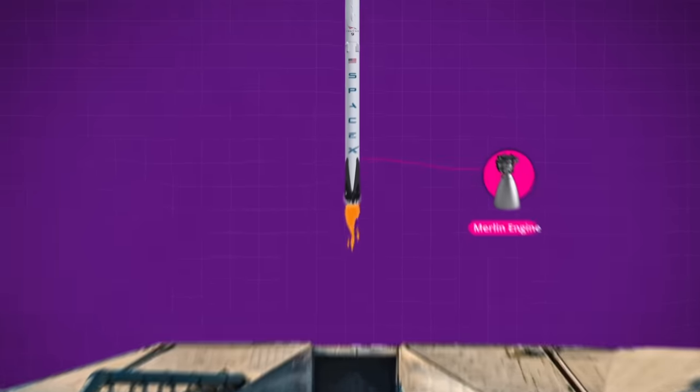This is where things get dangerous again, so it's suits on, visors down, and strapped in for the ride. When all systems are go, the Dragon capsule is going to separate from the trunk module and the Draco thrusters will fire to point the heat shield down towards the Earth and set the final approach angle. The Draco thrusters can still autonomously make small adjustments to the trajectory as we fall. Worst of all, the communication system is going to go dead for seven minutes through the most intense period of re-entry, so if anything goes wrong, we won't have any warning about it. We will just explode — not that we could really do anything about it anyway.